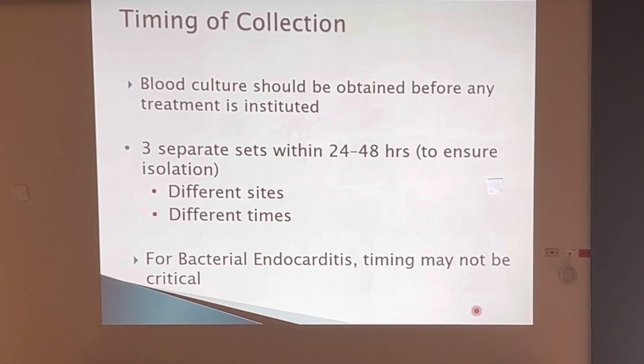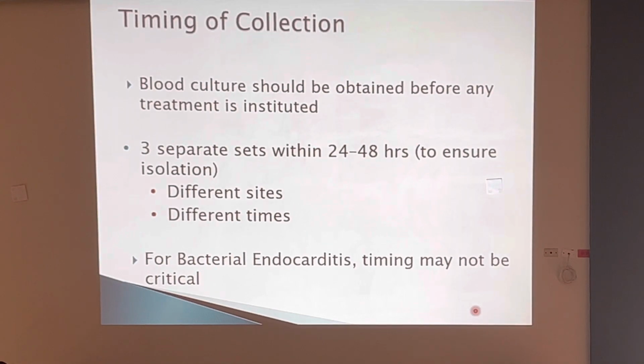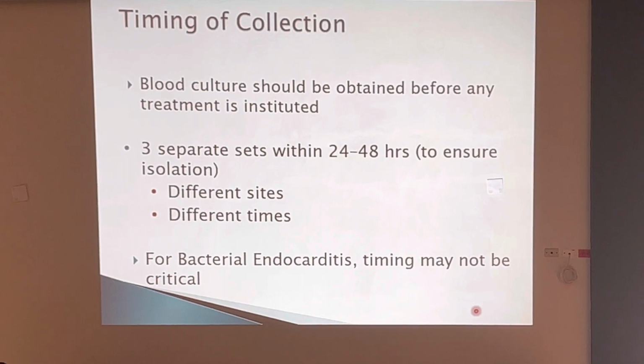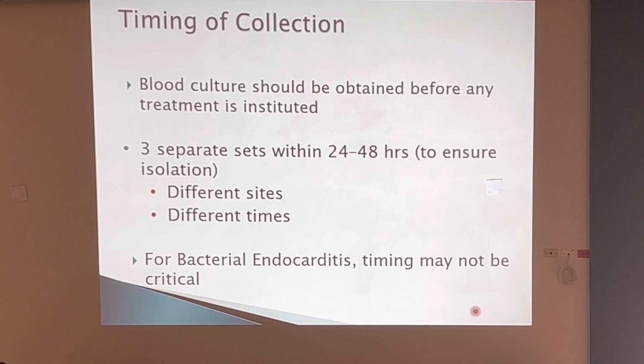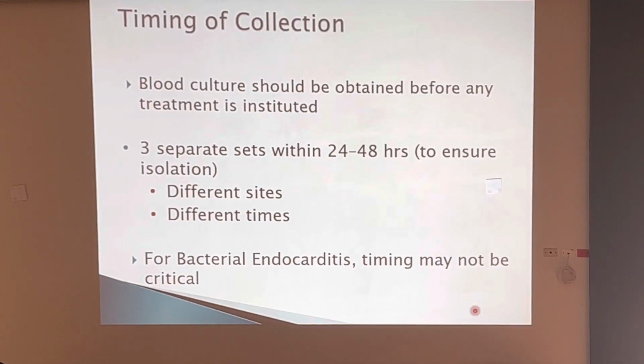Now, typically when you're collecting samples for blood cultures, you want to ensure that you collect the sample before you initiate treatment. Typically, it's about 3 to 6 sets, 3 minimum sets of blood cultures, and 1 set of blood culture bottles consists of 2 bottles, which is your aerobic bottle and your anaerobic bottle. That's a complete set of blood culture bottles. Sometimes you may go other places, and based on resource constraints, you may only use 1, but ideally, 1 set should consist of 2 bottles.